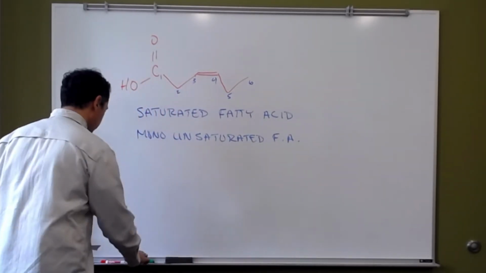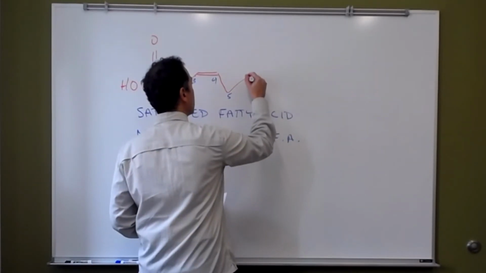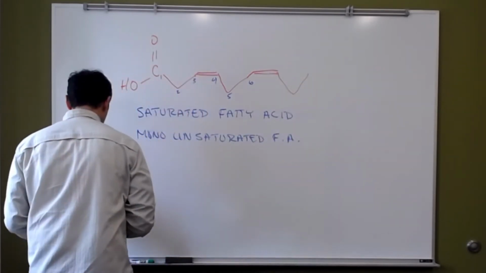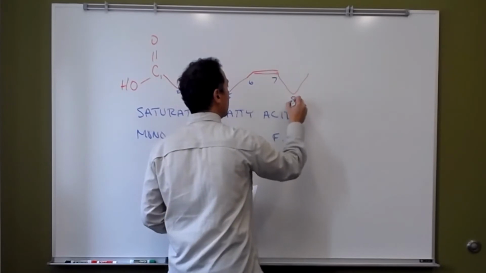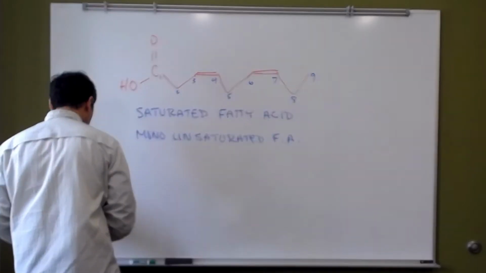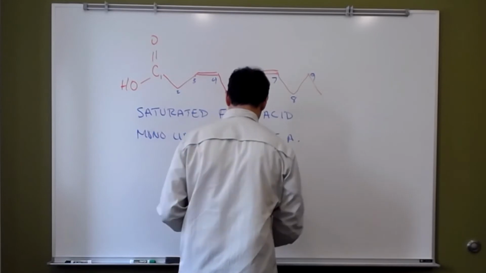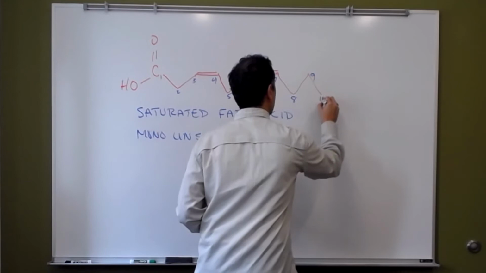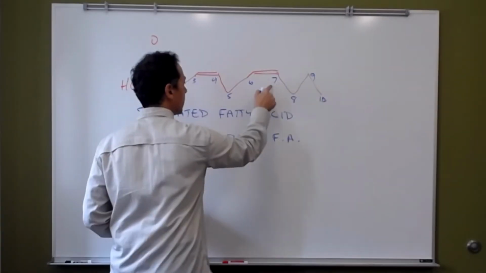And if we have more than one double bond on there, so if I put another one on here like this and go like that, making my zigzaggy lines now, and I'm going to go 7, 8, 9. Whoa, wait a minute, I can't do that. We got to make those even. Okay, I'm going to go down like that. There we go. Now we've got even numbers there. And there's 10. Right, did I do that right? 1, 2, 3, 4, 5, 6, 7, 8, 9, 10.